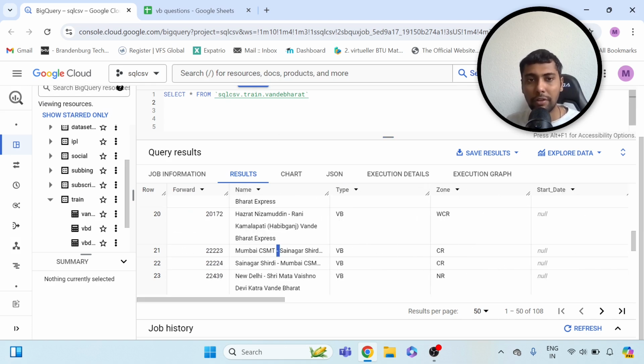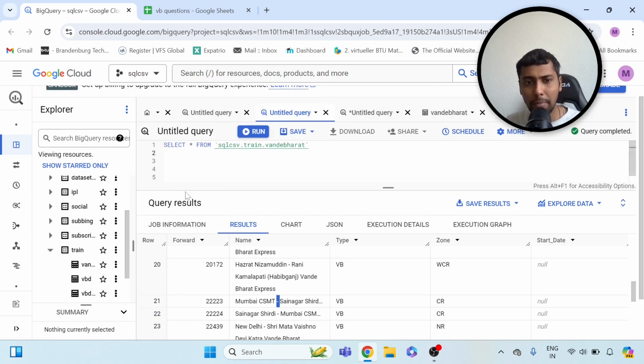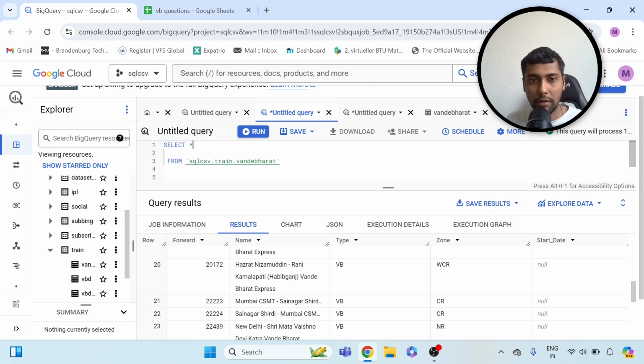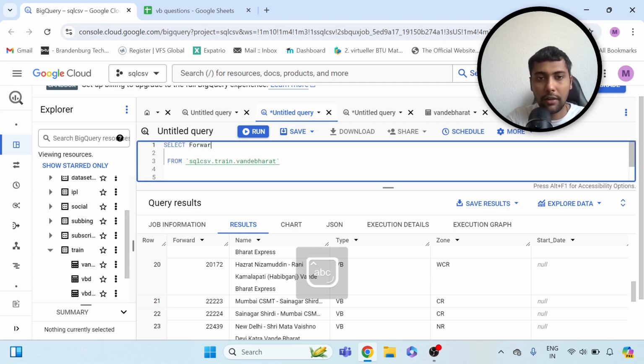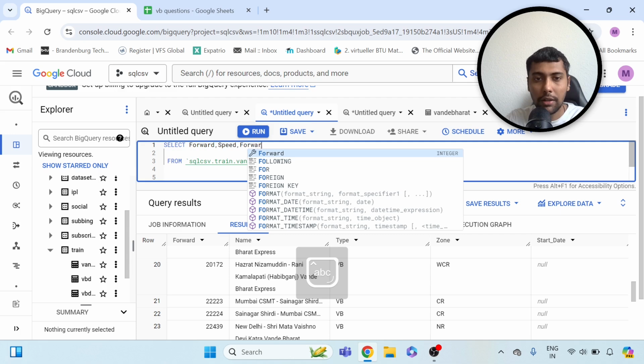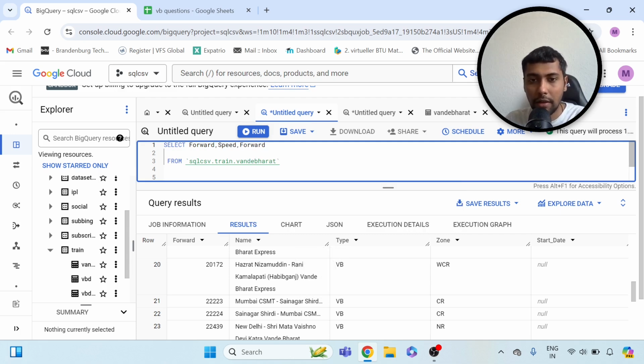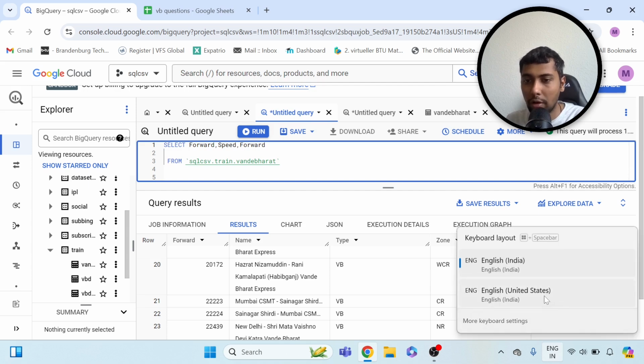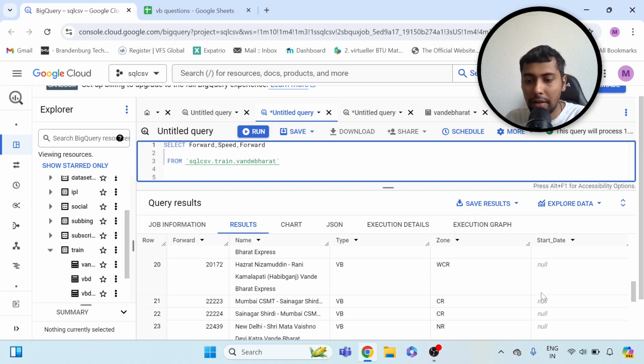So how do we approach this question? It's going to be a bit complicated, the query, but let's do it step by step. First I'm going to start with the onward train number, I'm going to take the forward number. I'm going to take the speed. And I'm also going to find out the value for the forward journey divided by 2, to see if it's an odd or an even number, because I feel like that can help us compare the forward and return journeys' speeds.